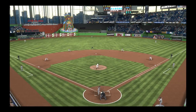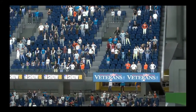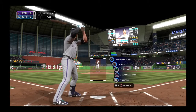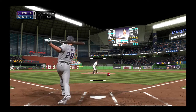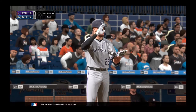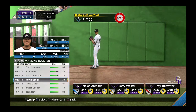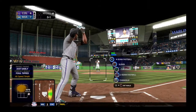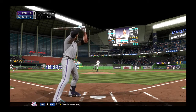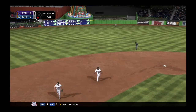Nolan Arenado will stand in here hoping to duplicate what he did back in the second inning as we flash you back to take another look at his solo home run that helped get this offense rolling. First pitch of the at-bat on its way. Just got a piece of the fastball that time as it's chopped foul at the plate for strike one. Wind up and the 0-1. High pop up. Ramirez waits on it, and that's the first out of the inning.